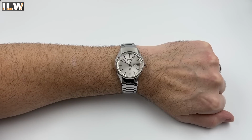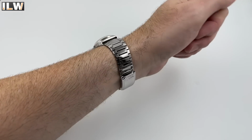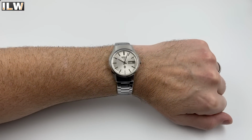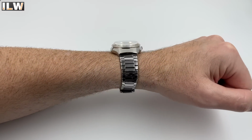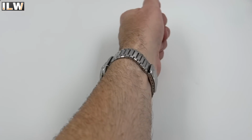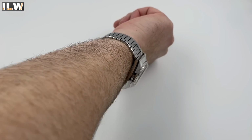And here it is, my beautiful vintage Seiko quartz QR. Just look at it. I absolutely love this thing. Right, this is a review of this watch, but before I go into the usual facts, figures, stats and specifications, the things I like, the things I'm not so keen on, I want to talk about two things in order to help me keep your attention.